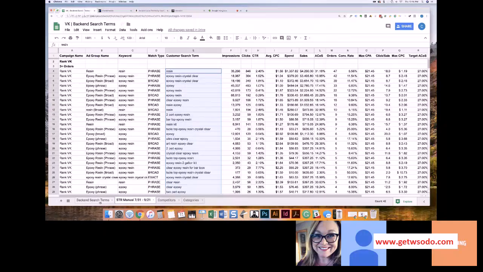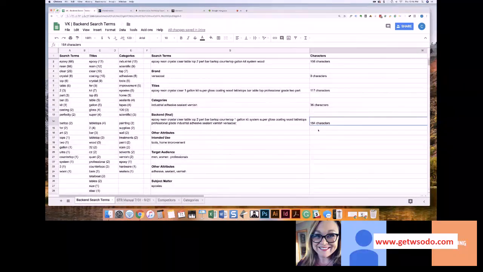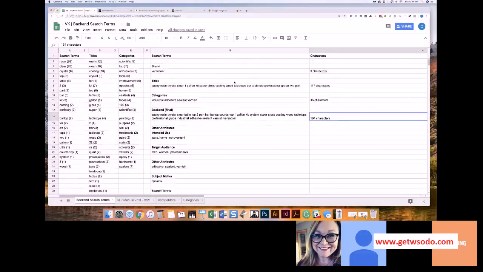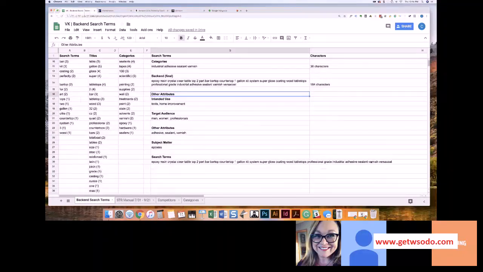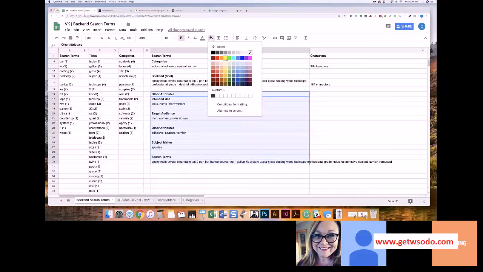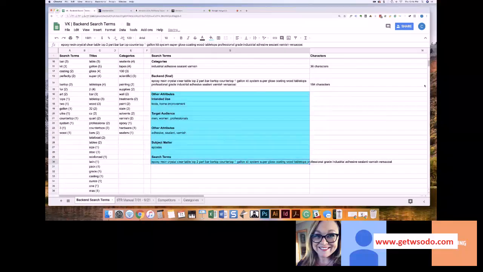So when we come back over here, we have our search terms in one column, and we have our titles in another column, all the main seeds pulled out of Frankenstein, and we have our categories in another. So then when you go to the back end, and I'm not going to dive into Daryl's inventory section, but when you get into the back end, you have a few sections, right? And they're right down here. So I put this exactly as it reads for you guys. So you can see that. So it's going to look like this, right? That's what you're looking at in the back end.